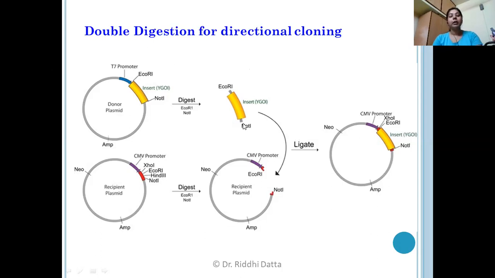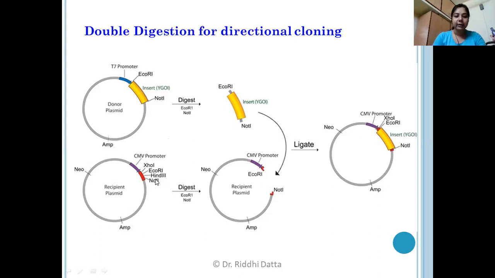So for that, one of the easiest options is to use two different restriction endonucleases at two different ends of the gene. So we have to select two restriction enzymes such that the site is present in the vector but not inside the gene. If the restriction endonuclease site is present inside the gene, it will chop off the gene from within, which is undesirable. That will destroy the gene. So this selected restriction site must not be present within the gene.